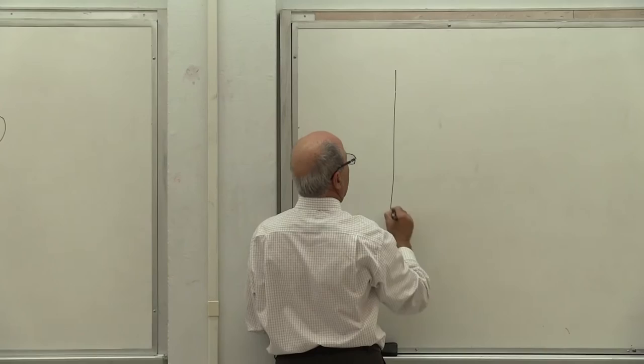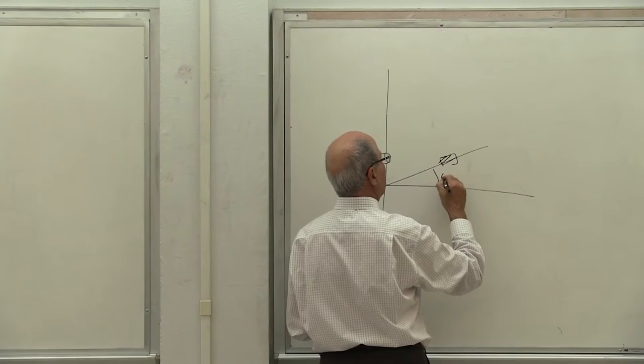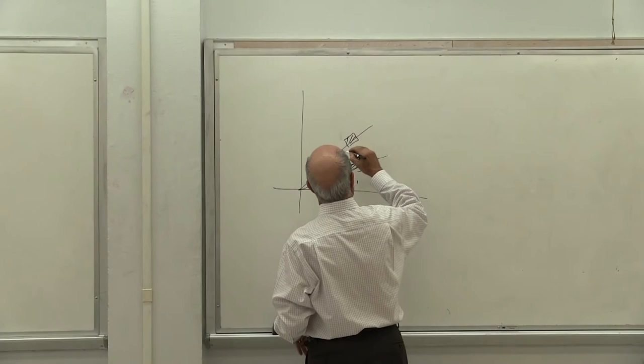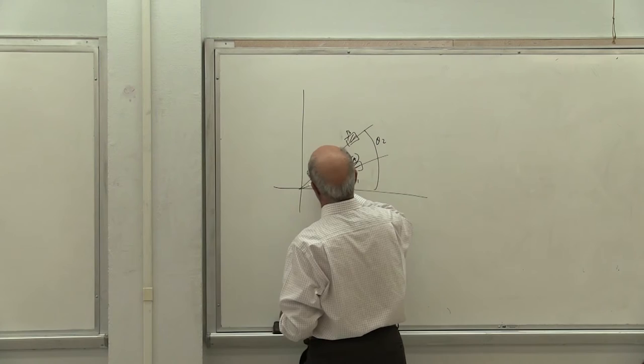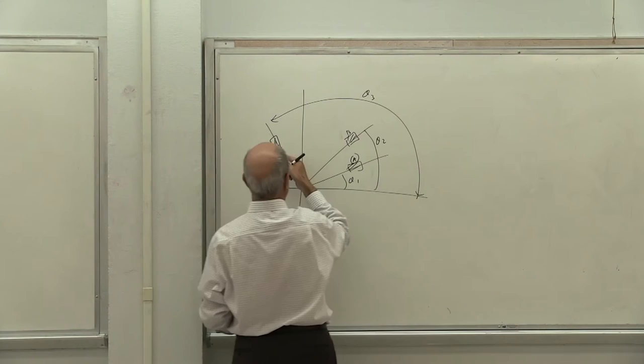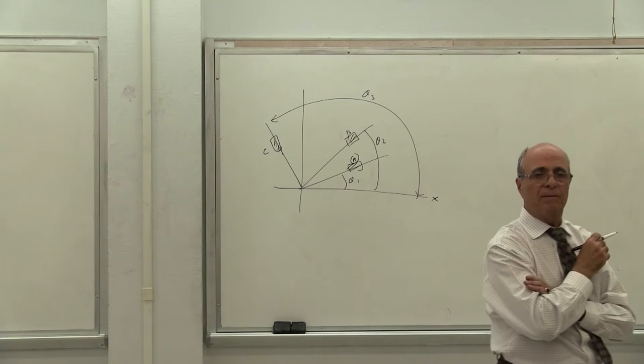If I put my first gauge at angle theta 1, it could be 25 degrees, 35 degrees, whatever. I put a gauge at theta 1. I put another gauge at angle of theta 2. This is gauge A, this is gauge B. And I put another one, I don't even have to put it that way. I put that one, gauge C, at that direction. But remember, this angle is theta, it's like in statics. So this is not theta 3. That angle, you always measure it from the positive x.